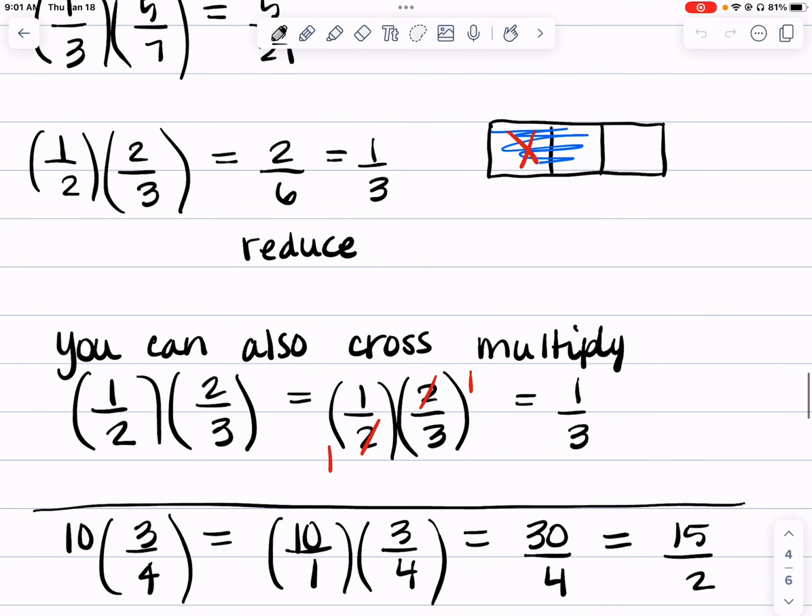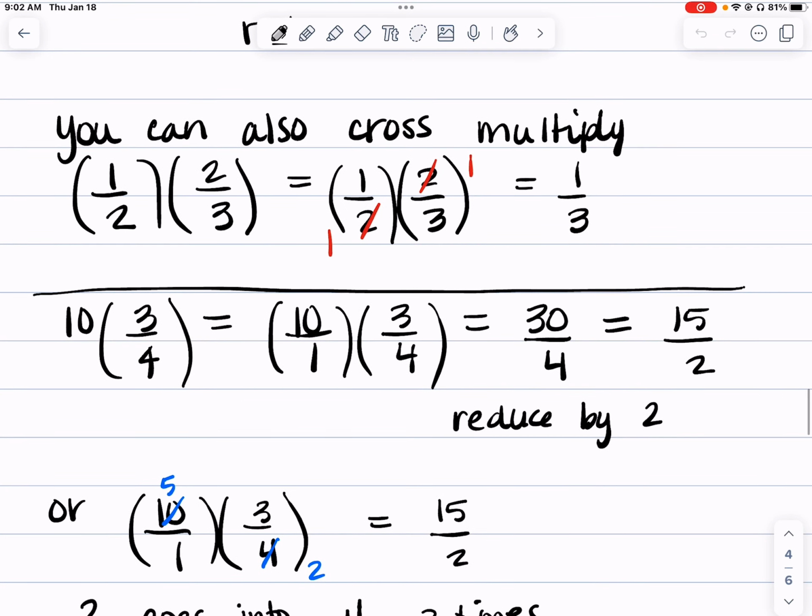Okay, what about 1/2 of 2/3? Look at that box on the right. If the whole box is 1, it's broken into 3 equal parts. The blue would be 2 of them, and the red would be half of the blue. So the red represents half of the 2/3, which is 1 of the thirds. If we multiply 1 times 2 is 2, 2 times 3 is 6. We always reduce fractions. 2 goes into 2 one time, 2 goes into 6 3 times.